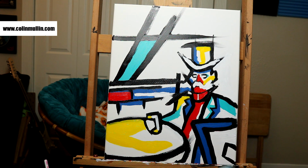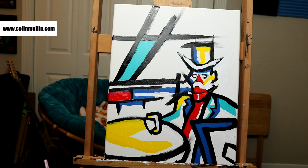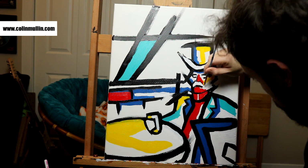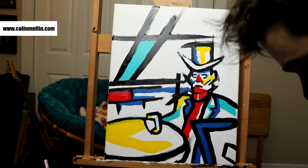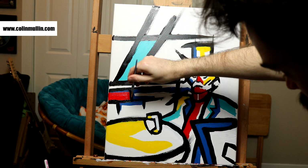It's a fancy looking guy, because I figure we've got too many paintings of people just at coffee shops. Why not make him fancy and give him a top hat? If we're going to go out and do stuff, we might as well dress up fancy nowadays, you know? Wear a top hat. It's already such a hassle to go outside. You might as well just make it a special event.